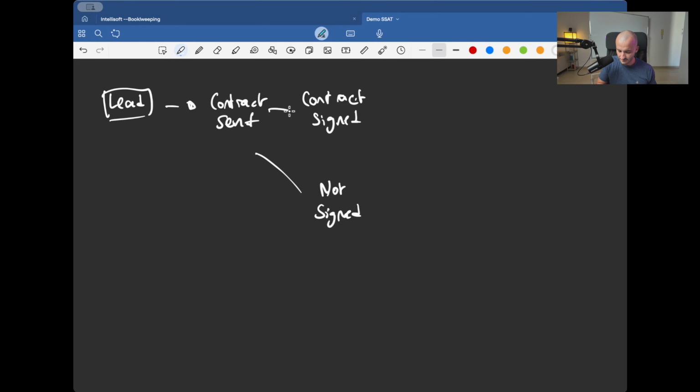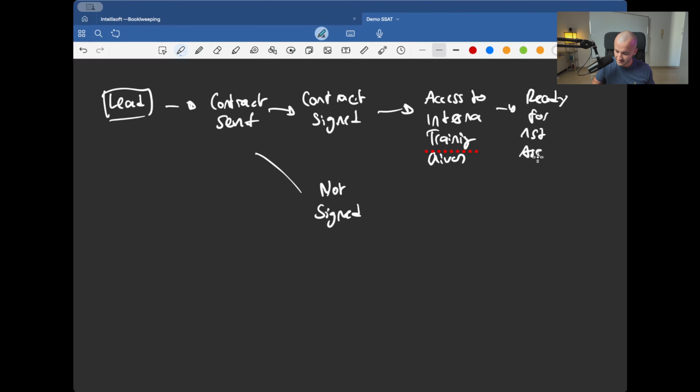Then we have, for example, in our case, access to internal training given. And you see, this is more on the employee side. Probably it's what we're going to do today, because it's what I was taking care more of in the tutoring business. I built both of these automations, one for customers, one for contractors, but I'm more in the contractor world. So access to internal training given, ready for first assignment. And then we could go on with other steps.